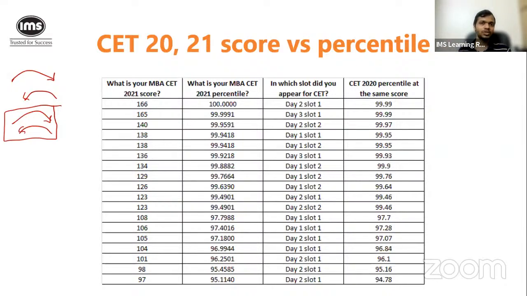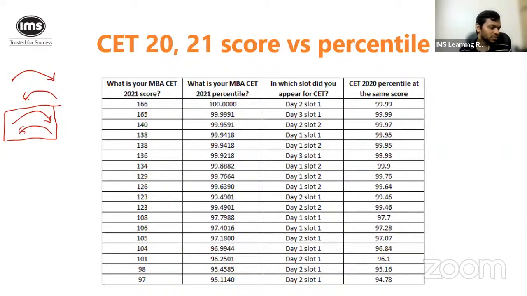Once the month of June starts, and we know the CET is going to happen in those days in June, whatever mocks you do in June, you start marking all 200 questions. But till then, just solve genuine attempts. That's it. Because that will tell you which questions you don't know, and what the accuracy is on the questions you know. So no tukkas till May end.